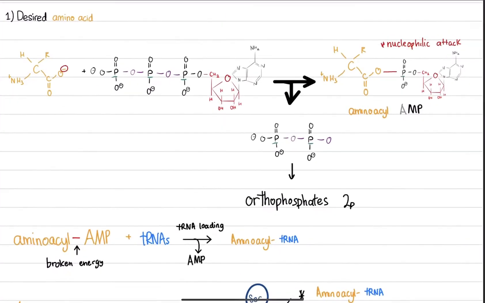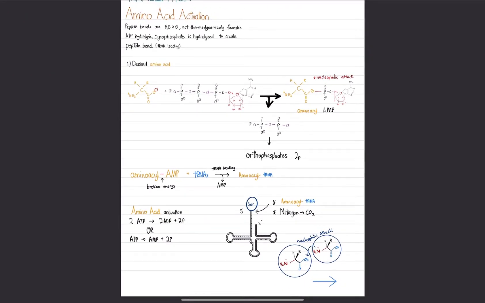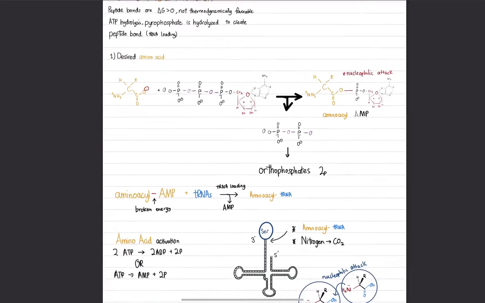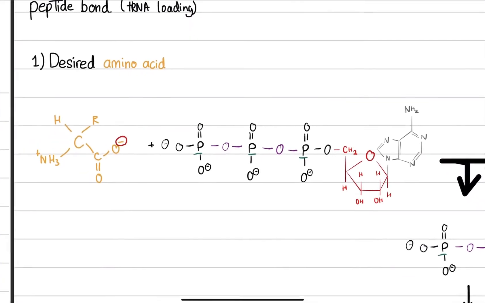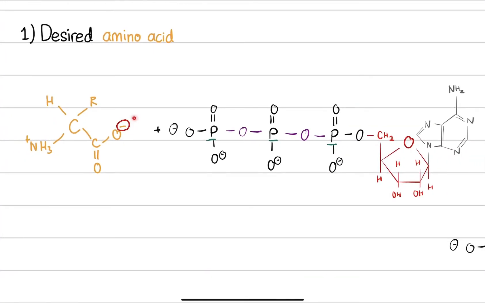So without further ado, let's talk about the entire mechanism of how amino acids are ramped upon or loaded on its tRNA. Before that happens, there's something that happens between the amino acid and adenosine triphosphate, which is the energy source. We have the amino acid over here. It has a negative charge on it, as you notice. And what this negative charge is going to do, essentially, is it's going to cause a nucleophilic attack on the triphosphate. If you don't understand what a nucleophilic attack is, I would recommend you go search it up on my channel.